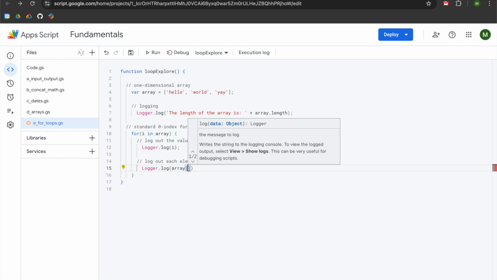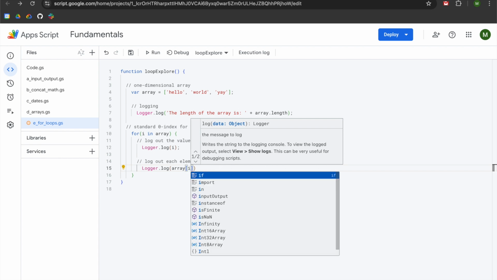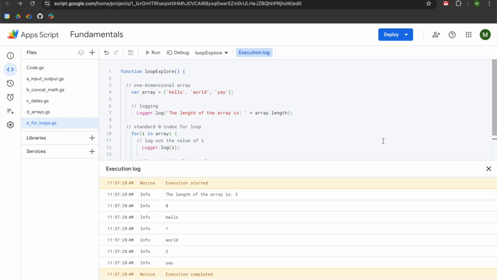The value of a loop is that it will do that for you without you having to write out all those lines. So we can pass in our iterator variable, and we can say array square bracket I. This way, when we run our for loop, you'll see that we are accessing each element of the array.